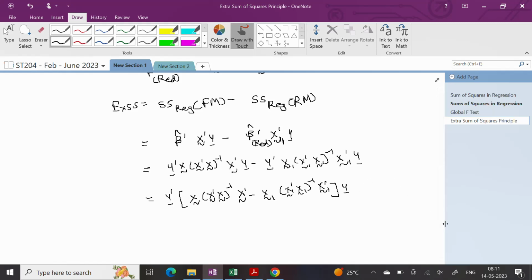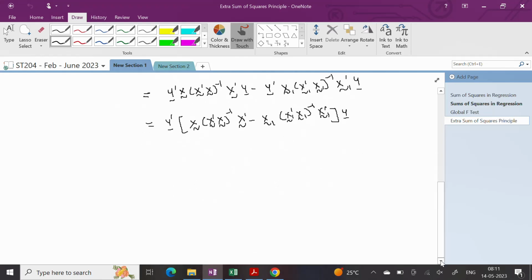And the result that we saw in the earlier lectures is, if I know my y is normally distributed with mean 0 and variance V, where in this case I know the variance is sigma square I, and we know that if A into V is an idempotent matrix, then I get something. Then I have y prime Ay as something. So let me check if this matrix is idempotent.